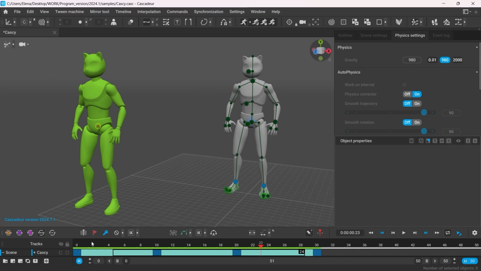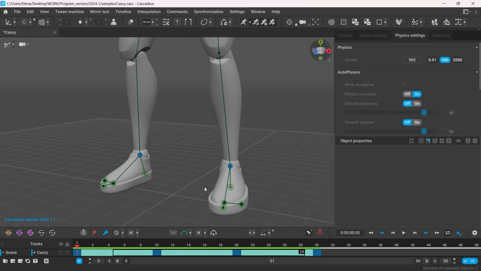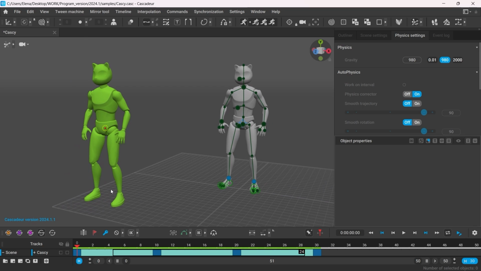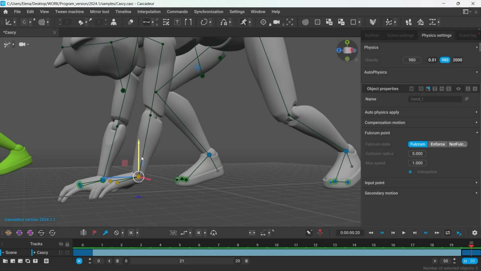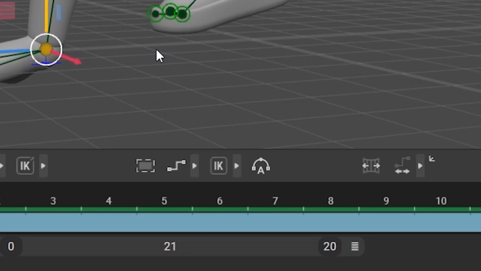As you can see, the character stands still in all the frames and the points of their feet are outlined green, which means that in these intervals they are considered to be fulcrum. You can also check the color of the stripe above the timeline. The green color means that there's enough fulcrum points on the given interval for the character to be completely stabilized. The more points there are, the greener the line becomes. So if the character stands on all fours, the line turns dark green.